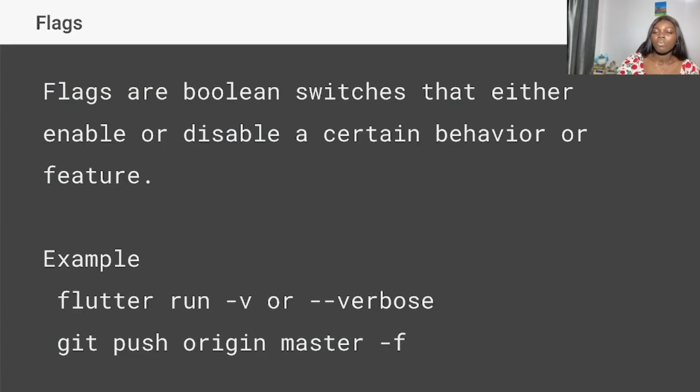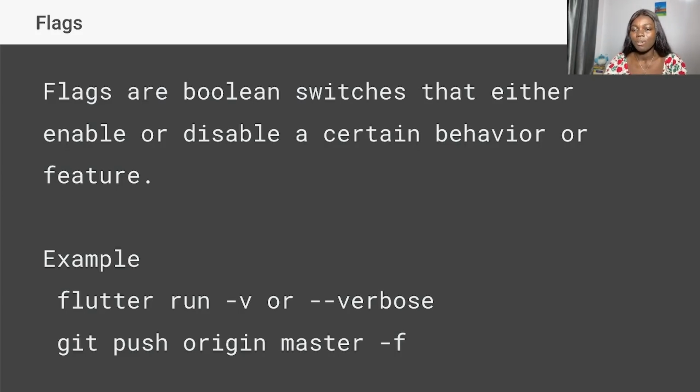So, what are flags? Flags are basically boolean switches that either enable or disable a certain behavior or feature. An example that I'm very sure everyone is familiar with is flutter run. With flutter run, you can run with verbose mode if you want to have more console information to know what's going on at that time.